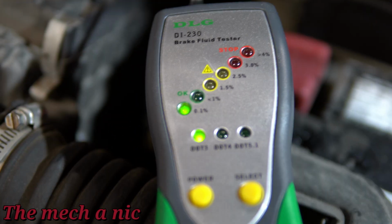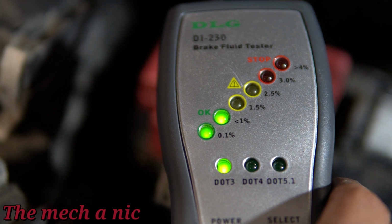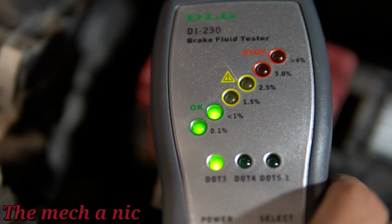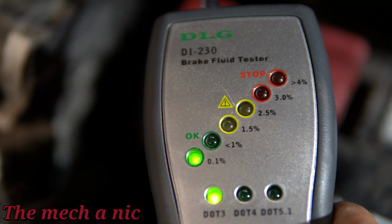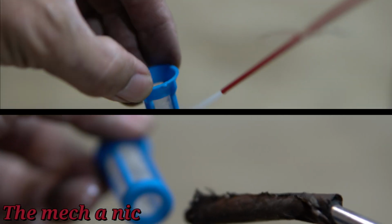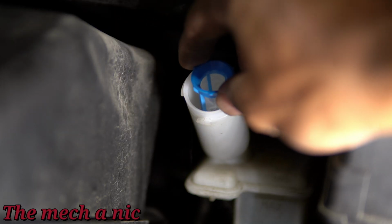Now that we got all the fluid changed, if we go ahead and use the tester once again, you can see we are reading green, less than 1%. Before we were at 1.5%. If you're thinking, well, that's not a big difference, well, look at the scale here. It goes from 0.1% to 4%. That's a very small margin. So 1 to 1.5% is a big jump.